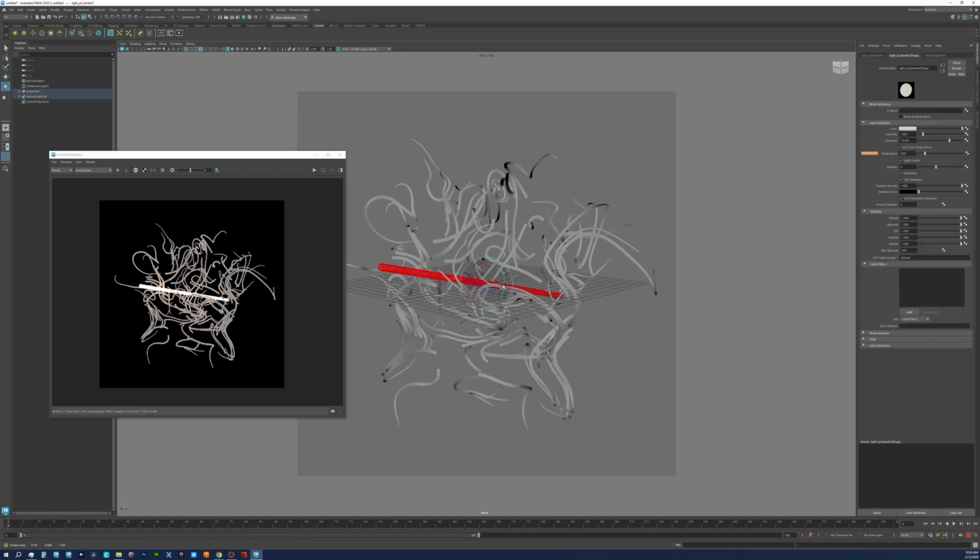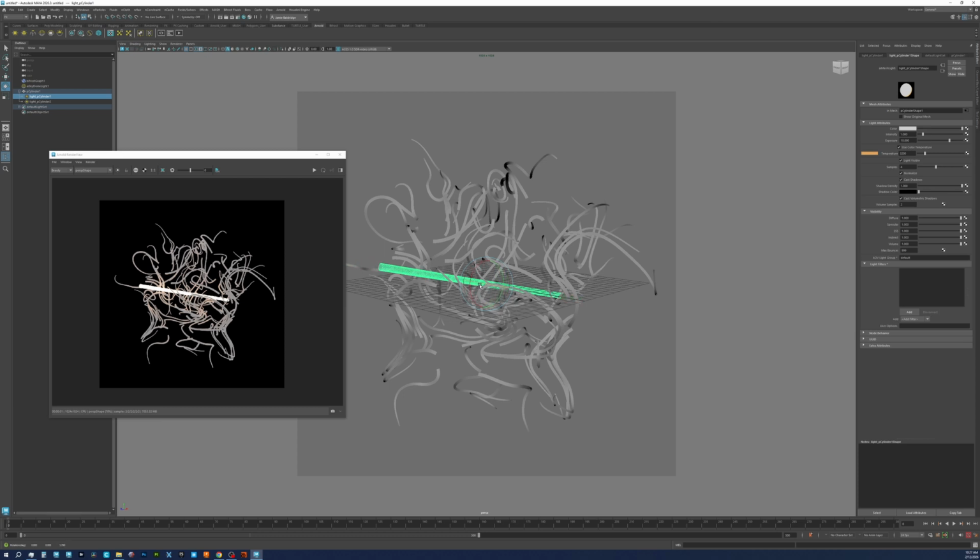Control D, going to duplicate this one. Let's give it a little bit of a rotation here. Oops. And now you'll notice something. You're like, well, where is the other poly cylinder? What we did is we duplicated the actual light itself. Does that make sense? And now you'll notice, when I go to transform it, it's acting really weird.